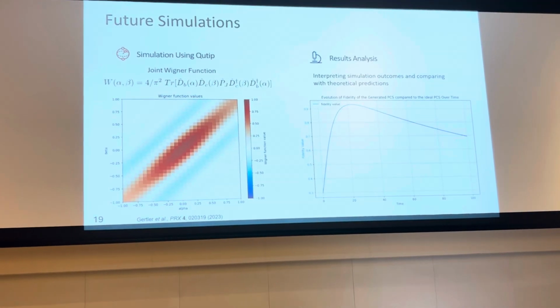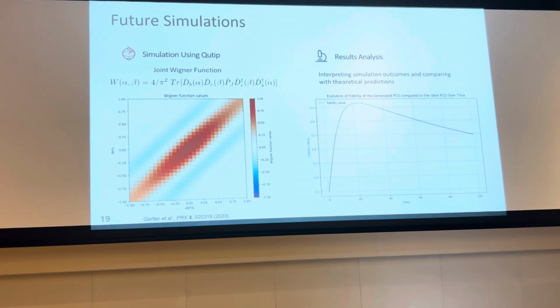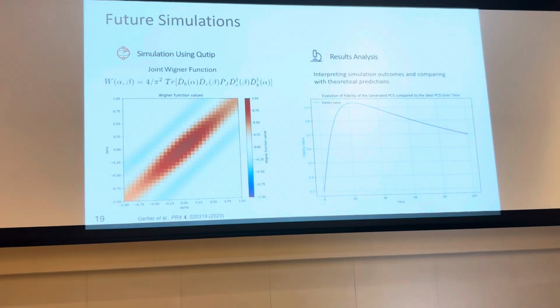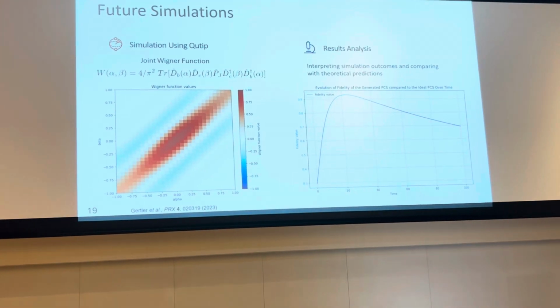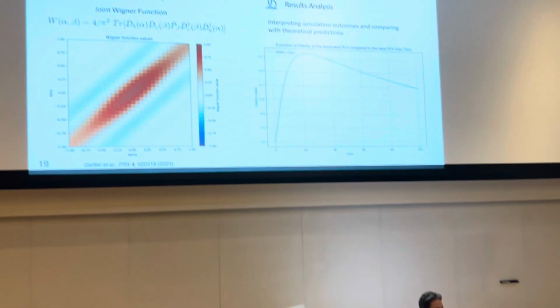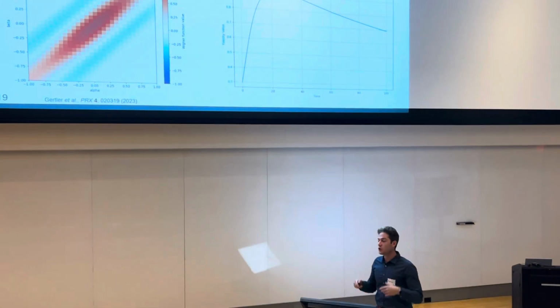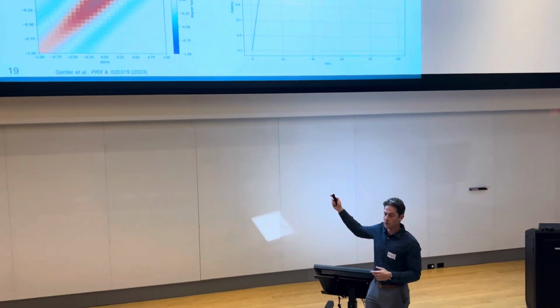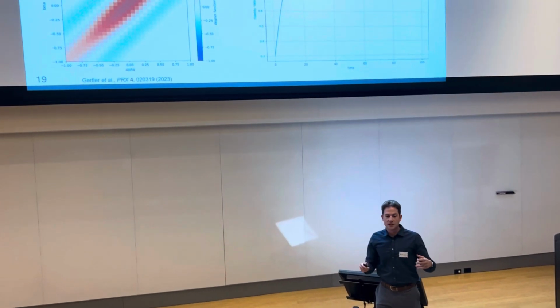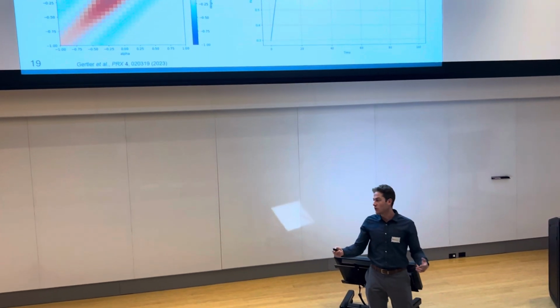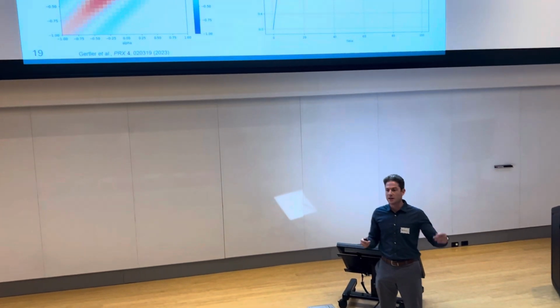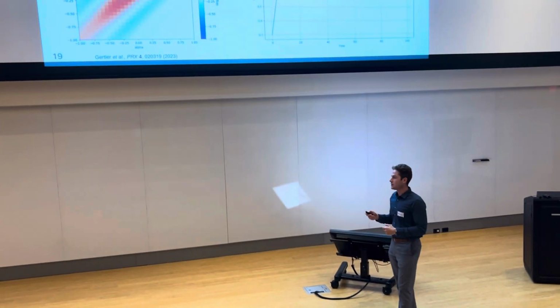So this is exactly what I'm working on, which is coming up with this pair coherent state in an optomechanical system, and we hope to realize something that's similar to what's being done in superconducting circuits, which you can visualize using something like the joint Wigner function here. And we hope to get, for both the adiabatic and full model, a system that has a fidelity very close to the ideal state.